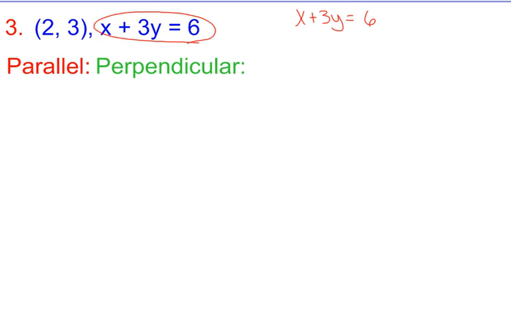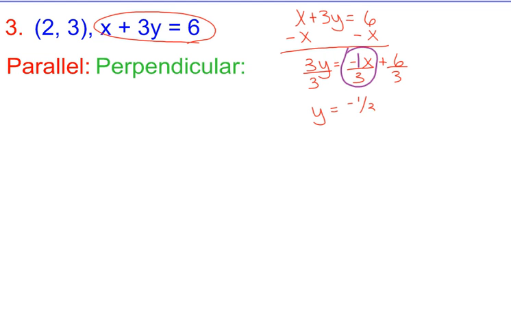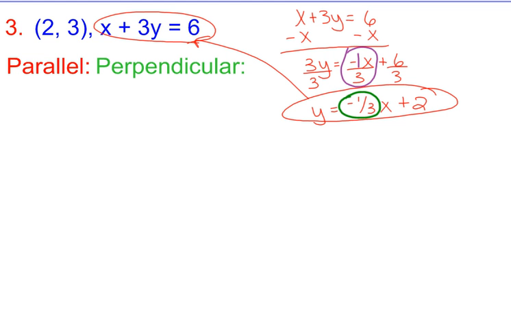In order to do that, I'm going to move it from standard form to slope-intercept form. So I'm going to subtract x from both sides. So I have 3y equals negative x plus 6. And then I'm going to divide everything by 3 to get the y by itself. If you think that this right here looks a little bit confusing, make sure you put a 1 in there, so you realize that when you write this, it's y equals negative 1/3 x instead of negative x over 3, and then 6 divided by 3 is 2. So this is in fact the same line as what was given. So when I'm looking for my slope, I see that the slope is negative 1/3.